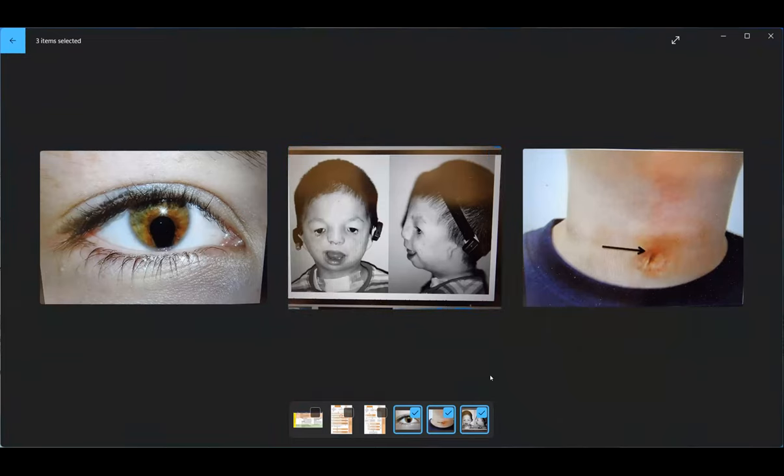The most common problem in the neonatal period is airway difficulty, so they might need tracheostomy. Mode of inheritance is autosomal dominant. How do you follow these children? Basically for vision assessment, hearing assessment, feeding difficulties, speech therapy, psychosocial therapy. For management, you have to say it is a multidisciplinary team: pediatrician, GP, community pediatrician, ophthalmologist, ENT surgeon, plastic surgeon may be required. Geneticist, definitely. Speech and language therapy is important. School liaison, physiotherapy, occupational therapy. All these are needed.